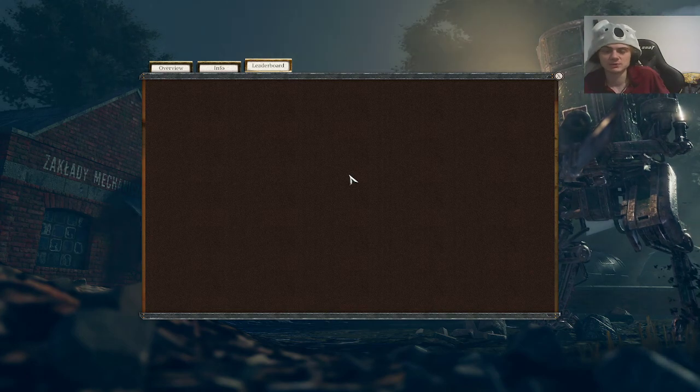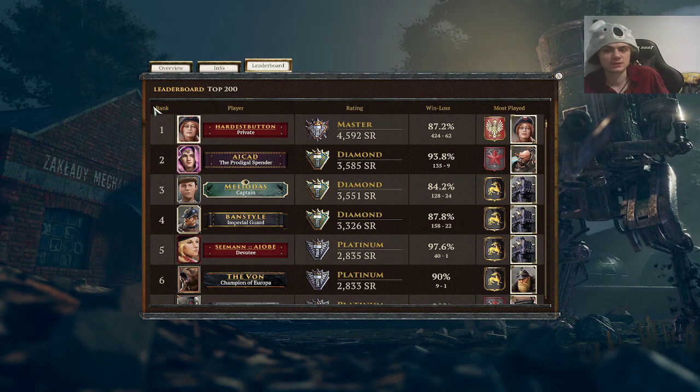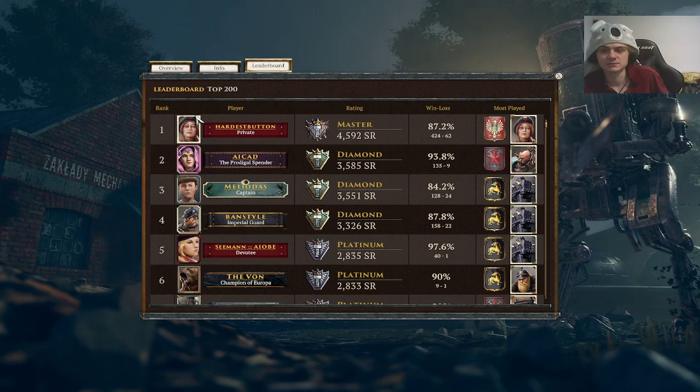Finally, we have the leaderboard with the rank of the player, their profile, their name, their rating, their win-loss ratio, and their most played faction and hero. Note that this only shows the top 200 players. If you are not in the top 200, you won't see yourself on the leaderboard. Yep, that's about everything here.